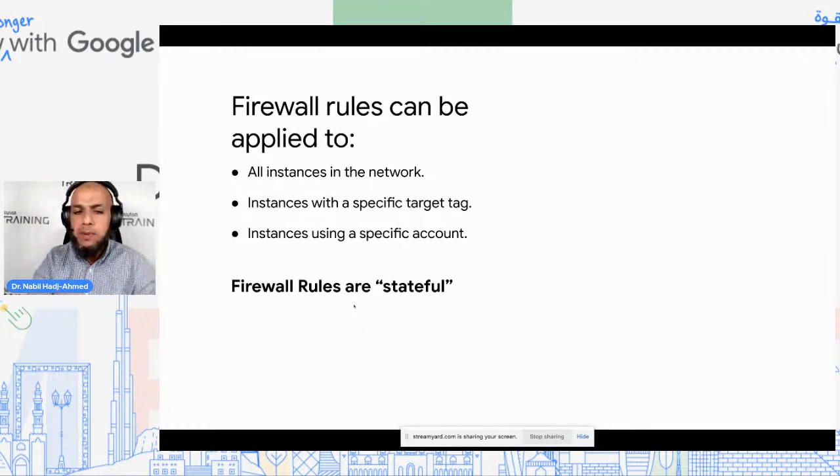And you've got capabilities on where to apply those, either all the VMs in my network, or I can specify tags. So when I create a VM, I can say, okay, this is a front-end server, and the firewall rule that I will be creating is tagged with front end. So it will basically apply that rule to that VM. Or I can use what are called service accounts. For the VMs that I created with service accounts, I can say all those VMs that are under that service account, I apply that firewall rule to. The firewall rules are stateful, which means that for each initiated connection, that traffic is allowed in one direction.